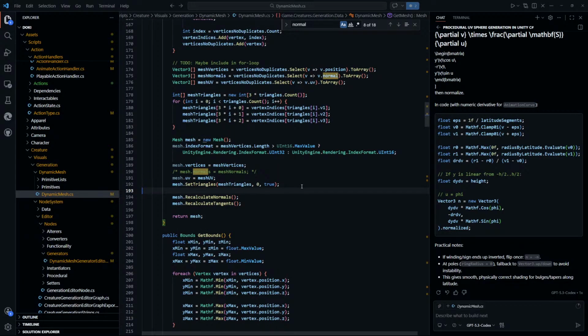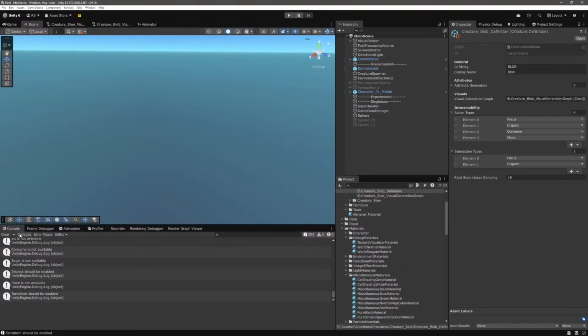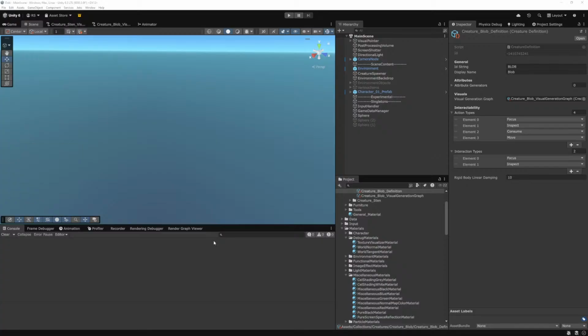So we have a set of vertices and a set of triangles defined by those vertices, and we can actually render it in a correct way. I guess I would love to, let's just do this.